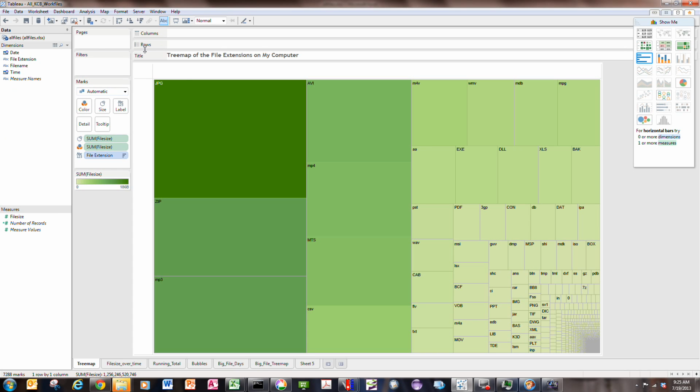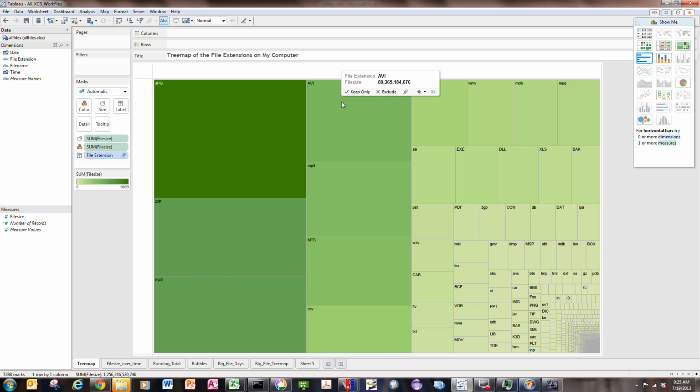So I just take the file extension, pop it in, tell it to do a tree map, and boom, here we go. What we end up with is we see that of the hard drive space occupied, which is over 1 terabyte, the largest segment of that is JPEGs, and then zip files, MP3s. So of course you have pictures. Zip is archive of previous work.